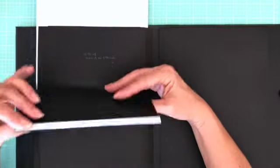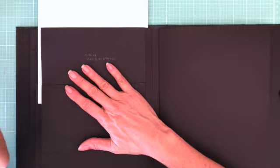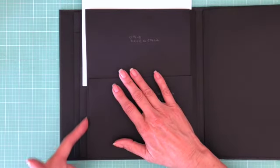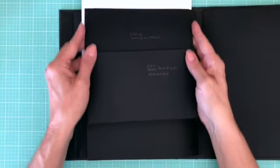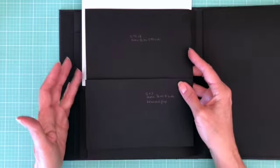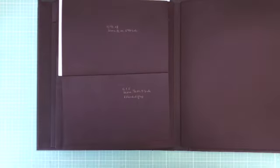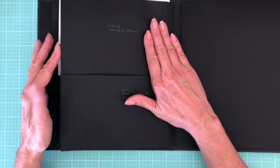And the other thing you can do, which I didn't even think of until just this moment, is you could have attached these two flaps together before you laid it down. There's some benefit to that. I think it's kind of pros and cons. This way, if you do it once it's in the book, you can verify that it's actually lining up with the outside edge. If you do them before you put it in the book, then you can make sure they're straight down, but then there's always a chance that they slightly go off the page or into the hinge. So it's kind of a catch as catch can. And the bigger your book, the more bevel you have as you're working with it. So it's just something to think about. You can actually do it either way.